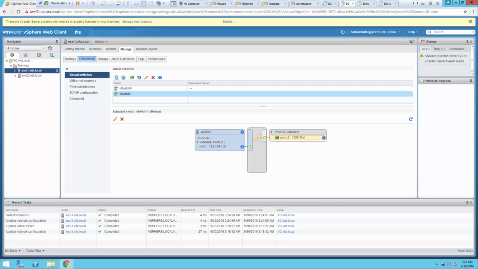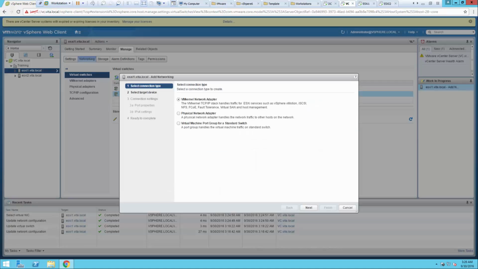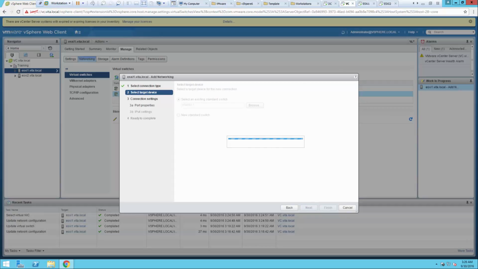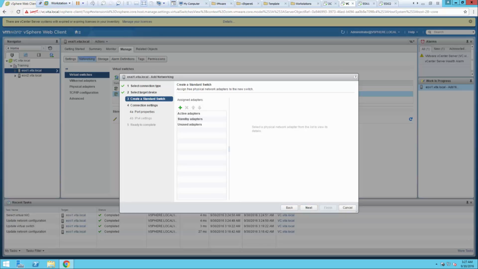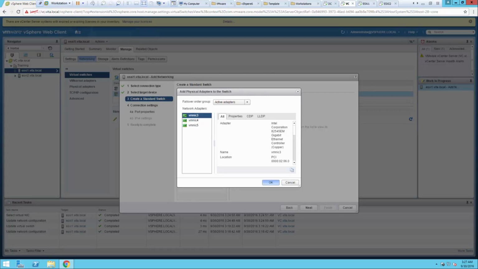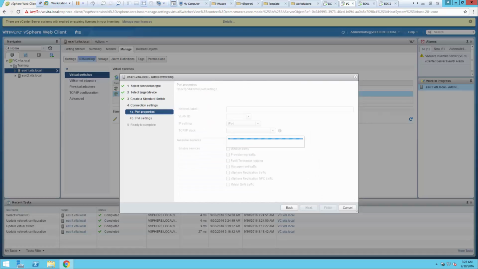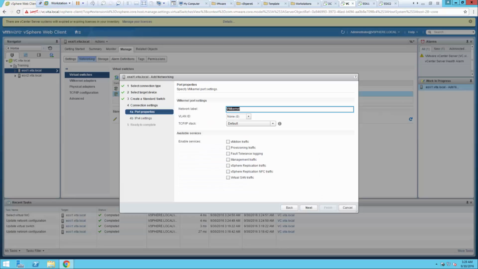We're going to do the same thing again, because we're going to be creating a second virtual switch. Again, this one is going to be a VMkernel network adapter. We're going to be selecting a new switch. We're going to be adding in VNIC 3. We're going to be calling this one FT, and we're making sure we're choosing the fault tolerance logging.